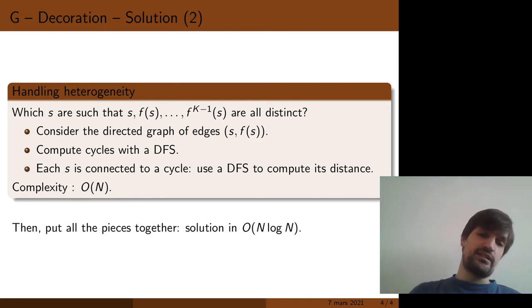It is easy to see that in this graph, each node is connected to a cycle. We can use another depth-first search algorithm to compute the distance of each of these nodes to its corresponding cycle. Using this information, it is easy to find which node s leads to k different iterated images. This can be computed in big O of n.